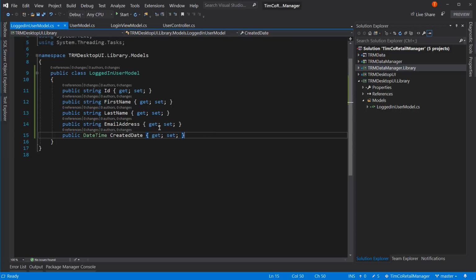So those are 2 separate things. And just because the code is the same doesn't mean we're repeating ourselves. And that's a hard distinction to make sometimes. But the distinction here is that they're 2 different purposes. So therefore, they're 2 different models.